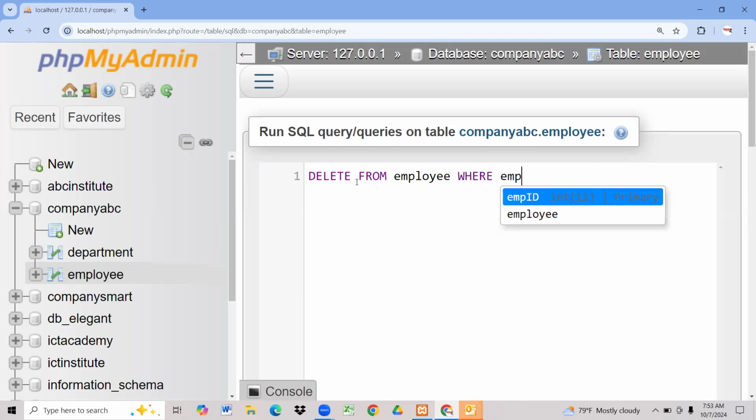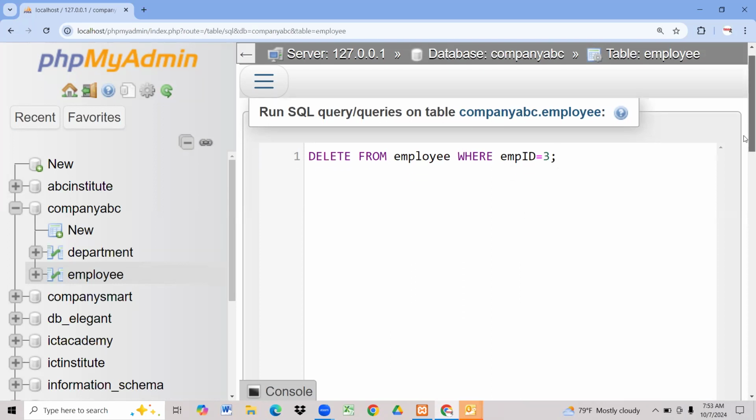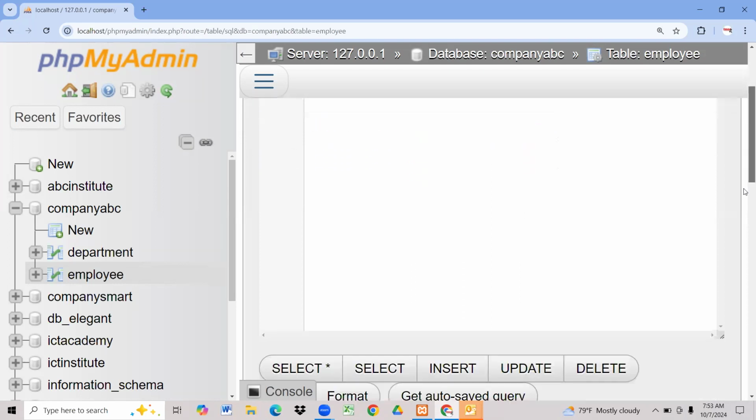Where EMPID. We'll say we need to delete the last record, EMPID equals 3. Delete from employee where EMPID equals 3.